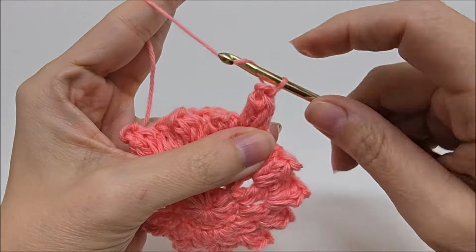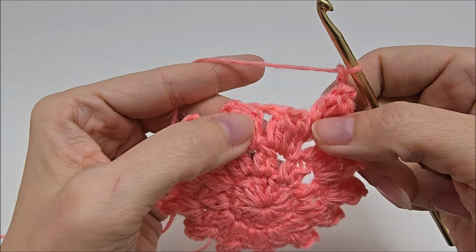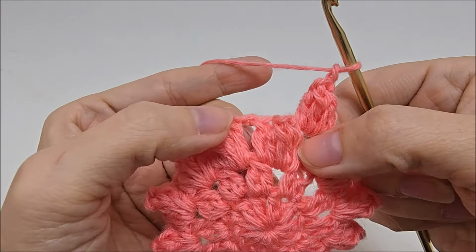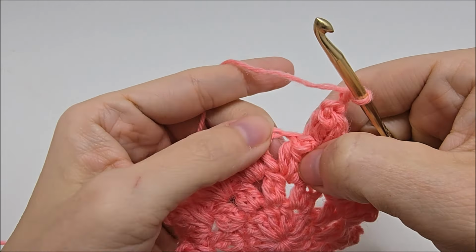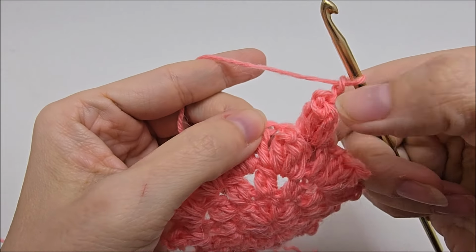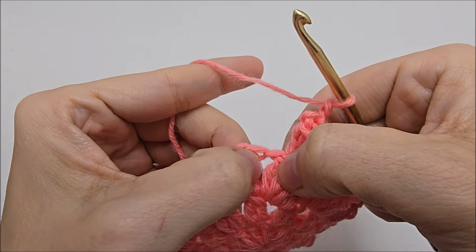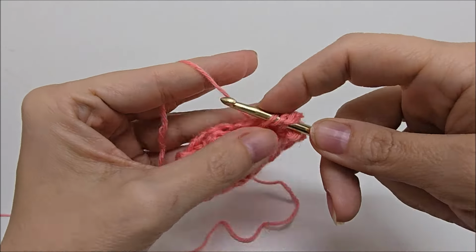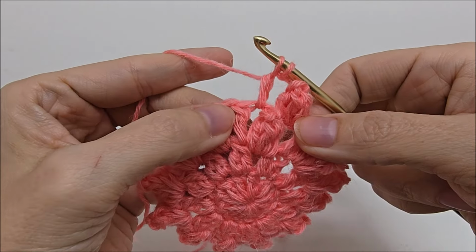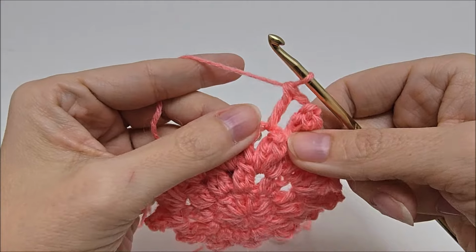Let's chain two this time, okay? We're going to do a chain two. What we're going to do now is jump over this popcorn, and in this next chain one space in between this first popcorn here and this double crochet, we're going to do another popcorn. All right, so we're going to go into that space right there, see it, and do a popcorn again.